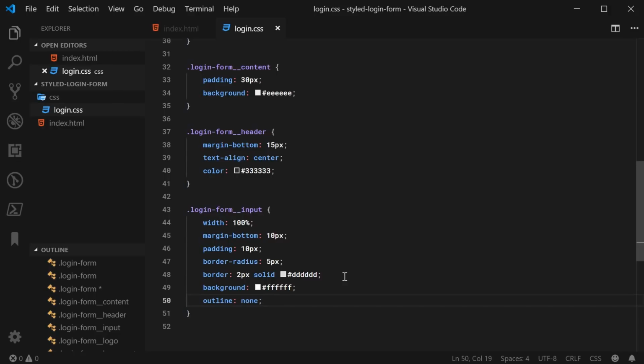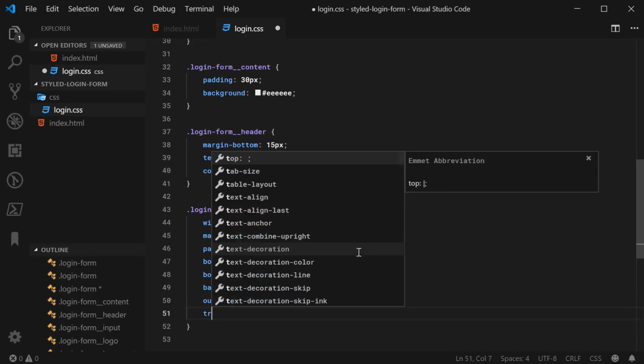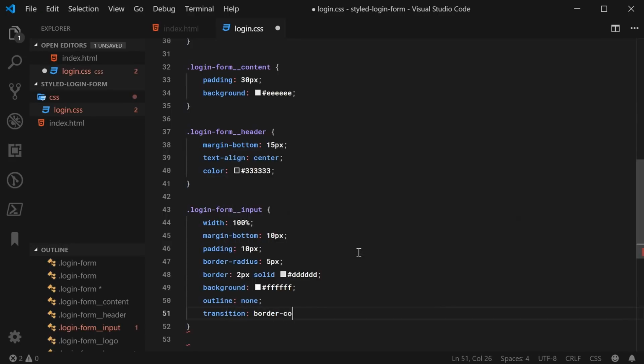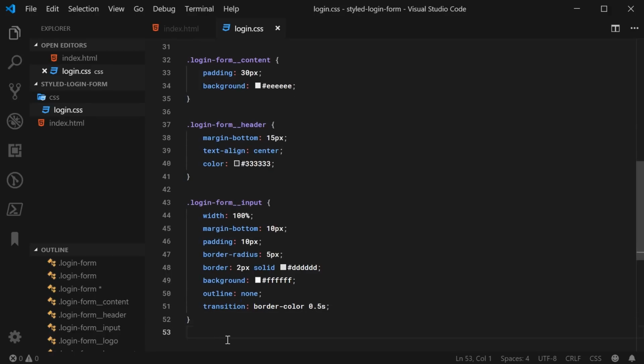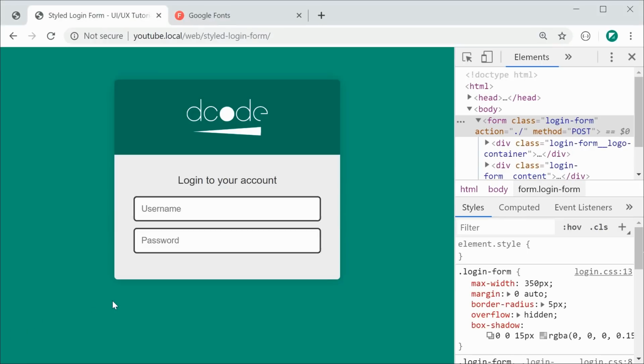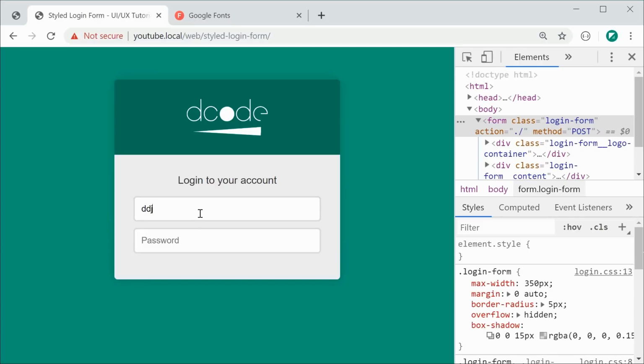Don't worry, we're going to, of course, add our own focus state on the input. Also a transition here for border color at 0.5 seconds. So when, of course, we actually gain focus on the input down here, we can code a different border color and make it look quite nice as it transitions to the new color. So I can save this and refresh. We have this result right here. So of course, looking quite good.